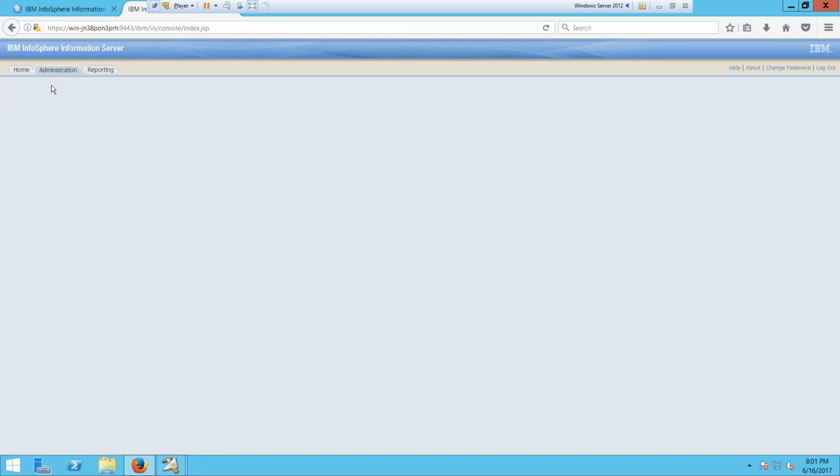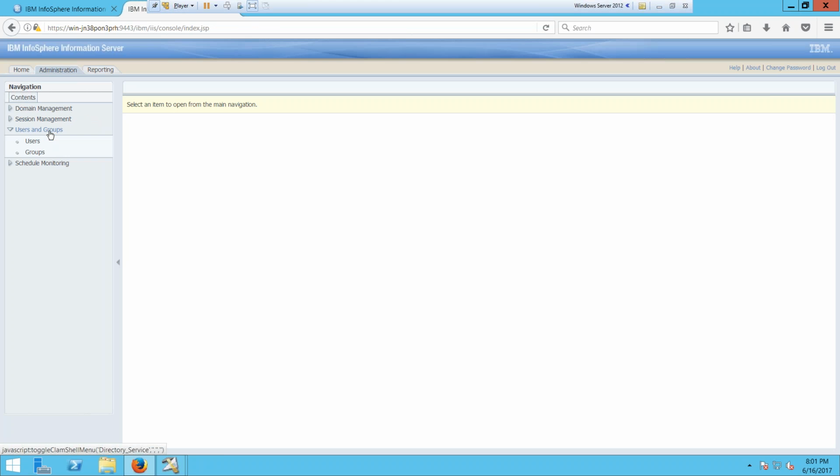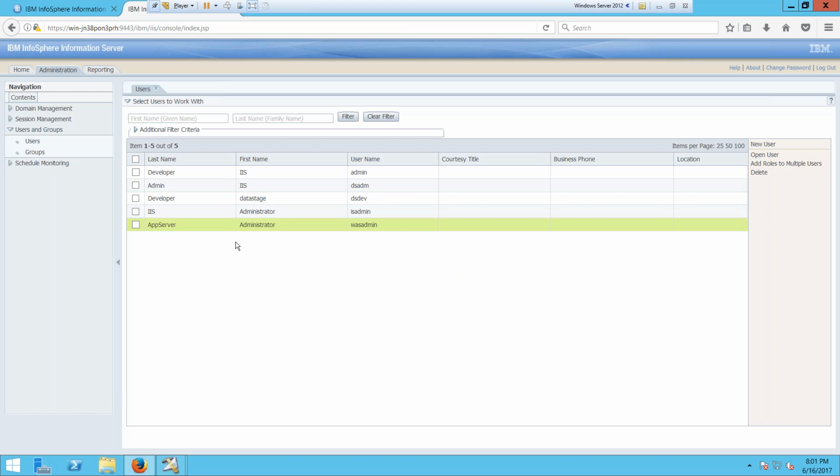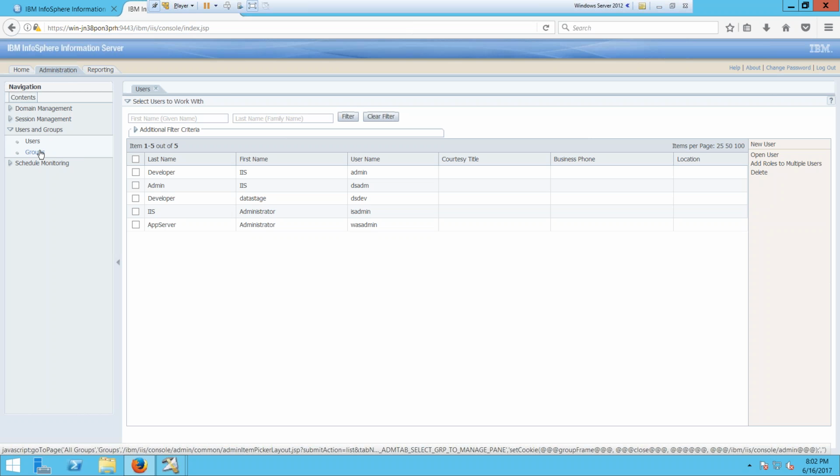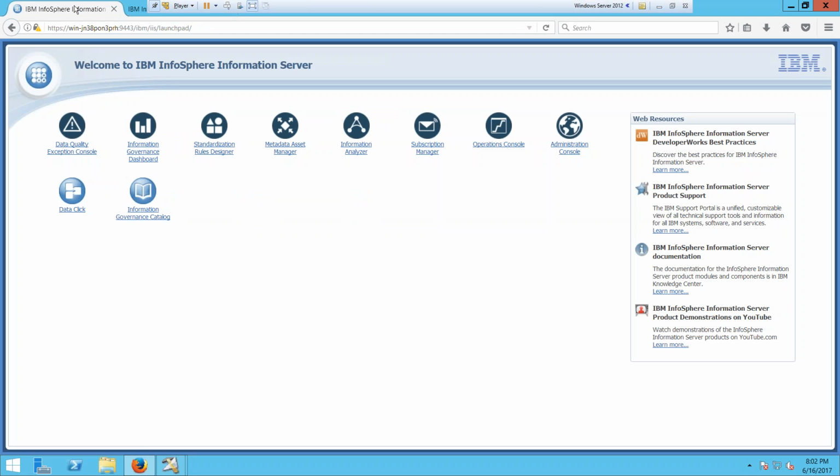See here, for example, a new employee joined today. For him, a new user ID and password need to be created. How to create the new user ID and passwords, how to allocate the roles, what way we are going to create the users, all of that we will discuss as part of our training. Creation of users, groups, session management, schedule management, all the administration activities we will also discuss.